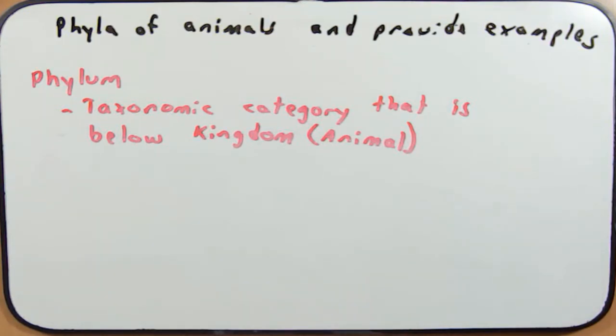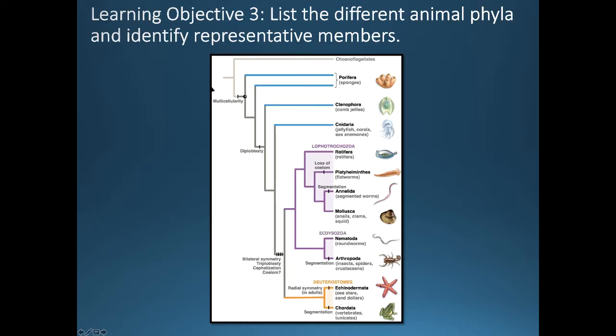So let's go ahead and talk about these 12 or so phyla that I want you to know. I'm going to move to a PowerPoint slide so you can see some examples of them. All right, so these are going to be the different phyla that I'm going to talk about. I should also point out that throughout the next several days of the semester, we're going to talk about many of these in a little bit more detail. So this is just to give you a brief introduction to the different phyla.